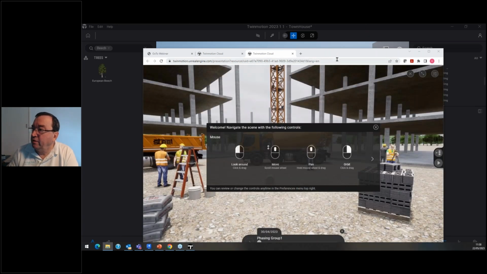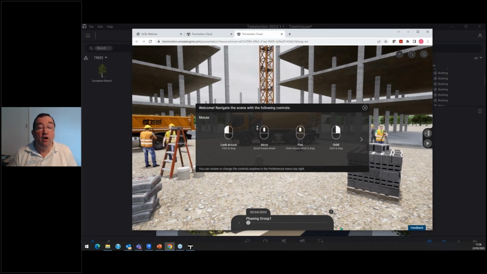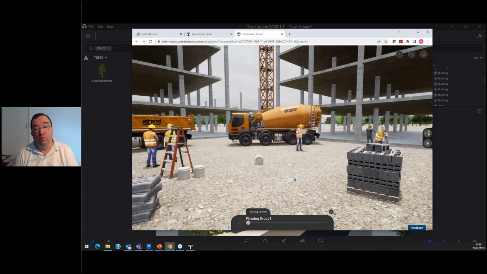So really then, here we have this, which is actually on the cloud. I would create my presentation and I can just upload this to the cloud. And here we have an opportunity. In order for you, your clients or contractors to view this, you don't need Twinmotion. I actually tried this. I've spoken to colleagues to see if it works, and it's been fine. I've even uploaded it onto my tablet. And of course, if you're out on site, it would work, provided you've got relatively good internet access.